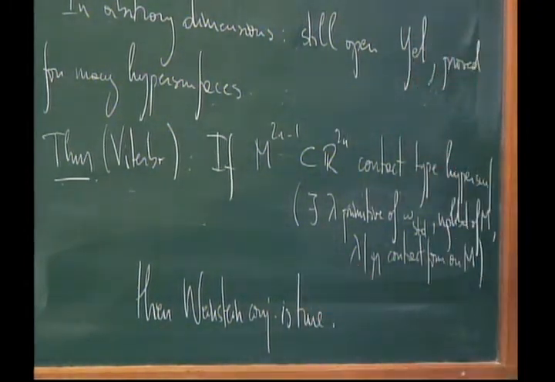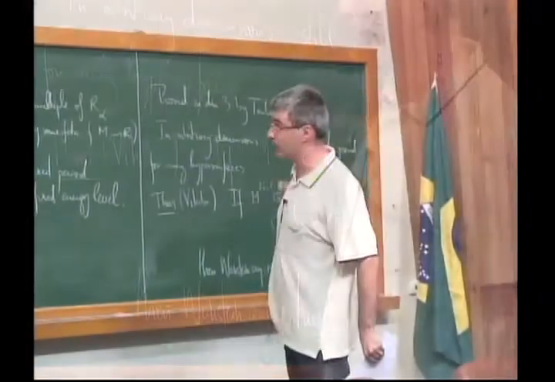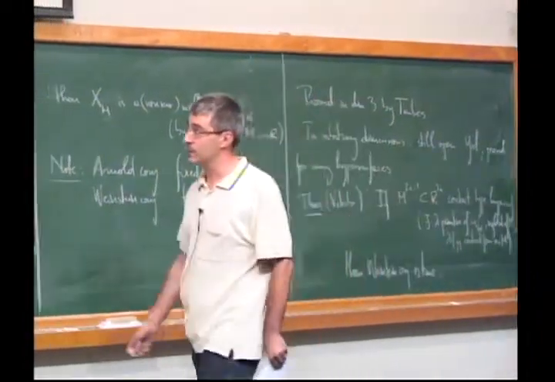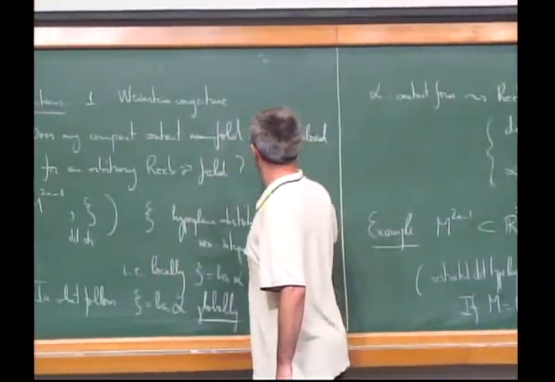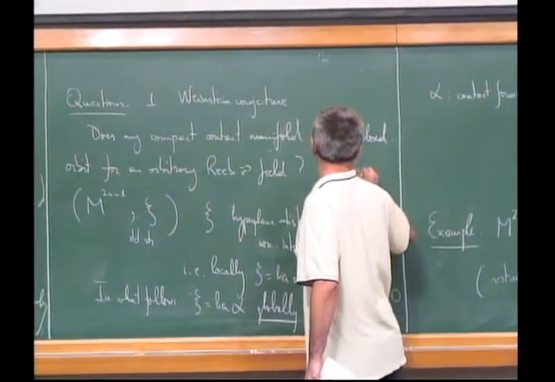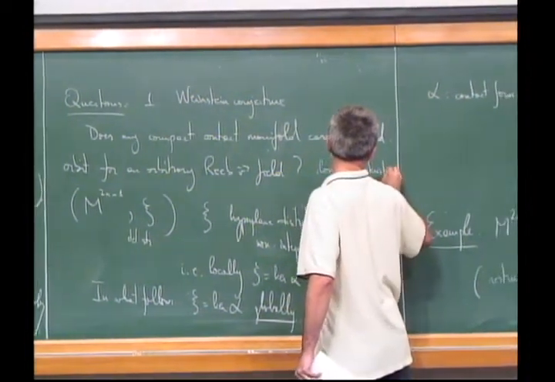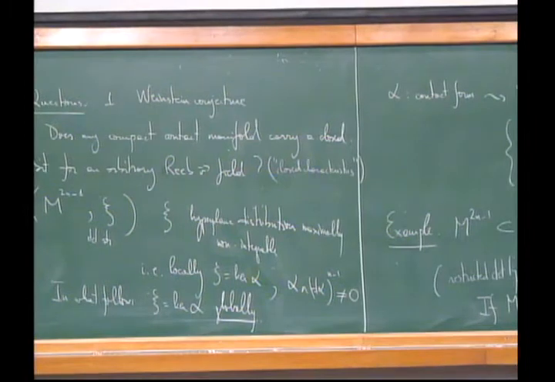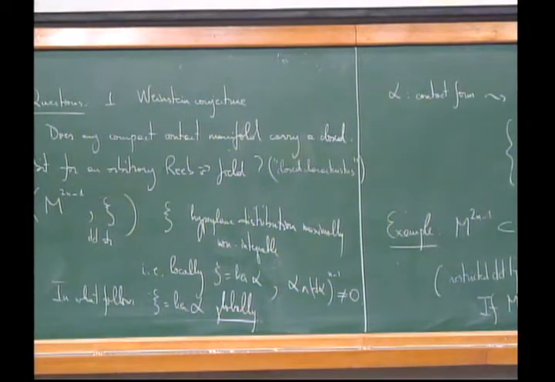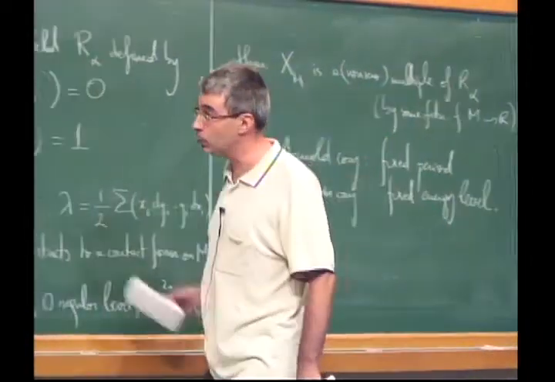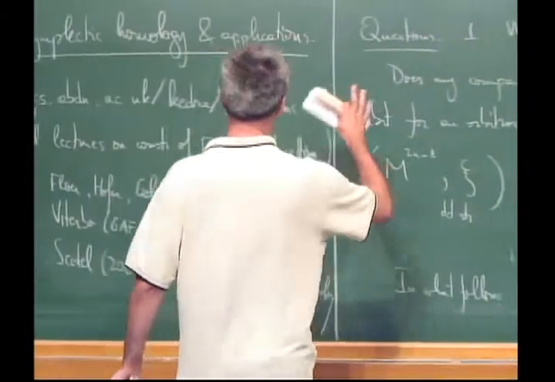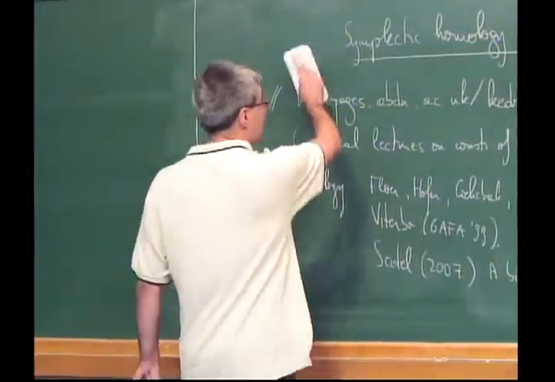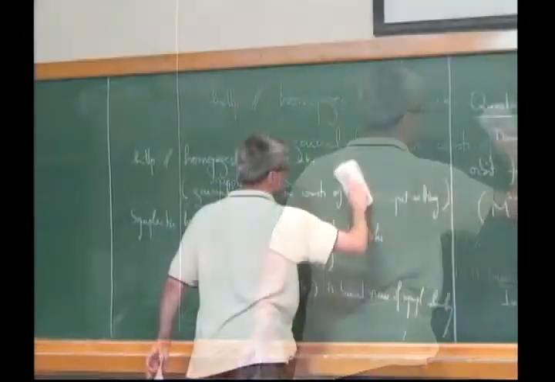then the Weinstein conjecture is true. So any such energy level of a Hamiltonian carries a closed orbit for the corresponding Reeb vector field. These closed orbits are also called closed characteristics. So I'm going to give you more instances of that, and in particular, give you a proof of this theorem, hopefully today. This is one circle of questions to which symplectic homology, the invariant that I'm going to define, will be able to answer.